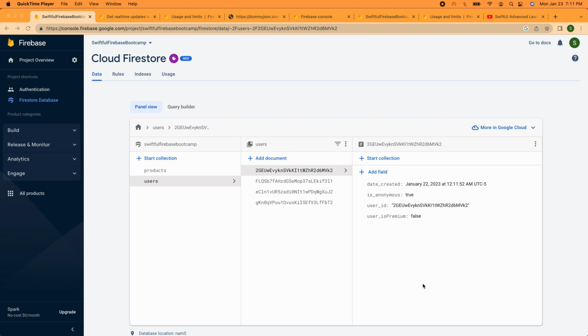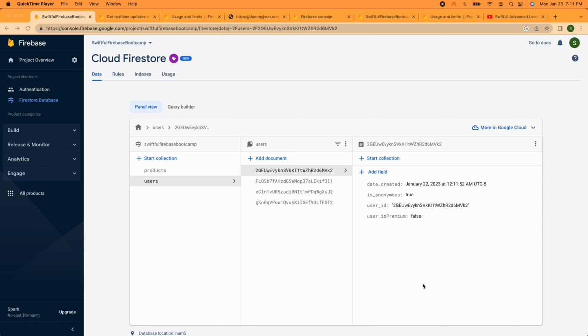Now, when we set up our database, we actually made the user ID the document ID here. And so this, within these curly brackets, is actually referring to the document ID, which happens to be the user ID in this case. Now, who do we want to allow to read from the user? Well, I'm just going to say if true. So I'm just going to allow anyone to read and write from the users for a second. And same thing for write.